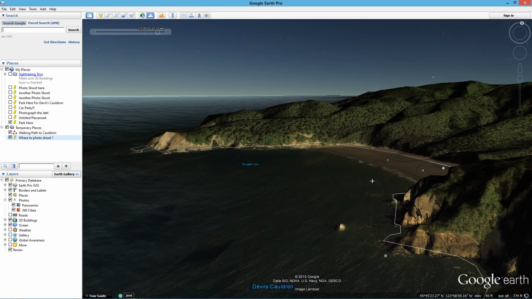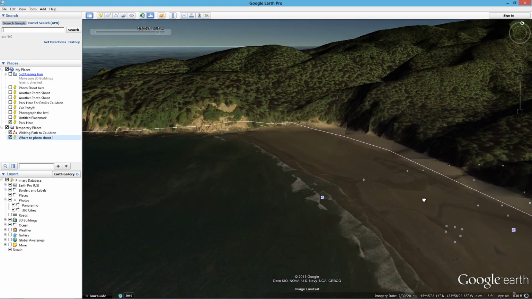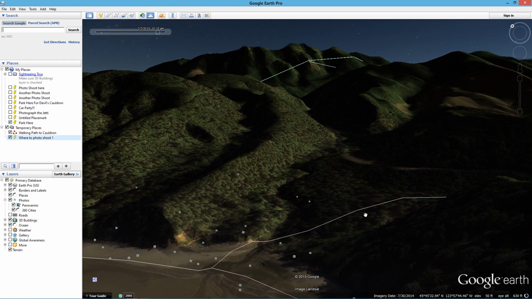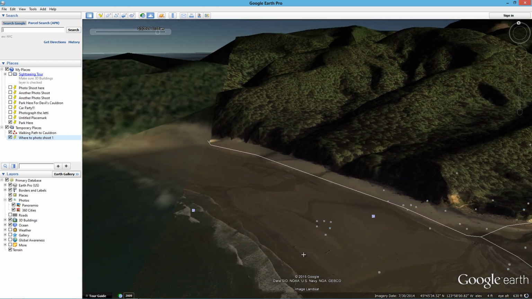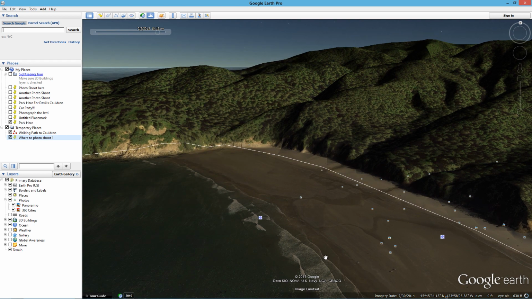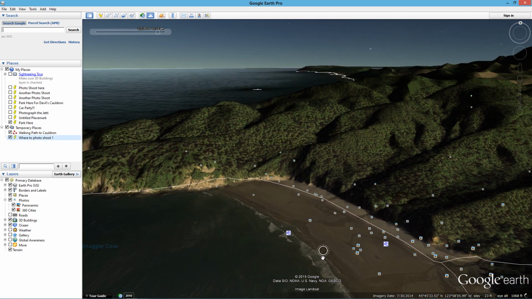I've got a wife and kids now. But maybe I would be able to get a shot over here on this coast. And again, I could find a road that would lead me to there and see just how far it would be to walk. And that would be a good way to analyze how much gear I want to bring with me. How light do I want to pack? Is this going to be something that I can just park right there on the coast and walk to the coast and not have to walk too far with all my gear? Or am I going to need my hiking bag for this one?